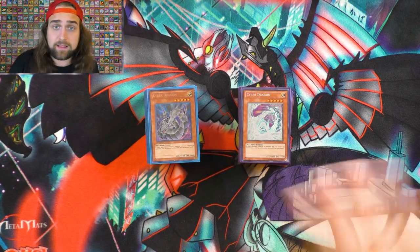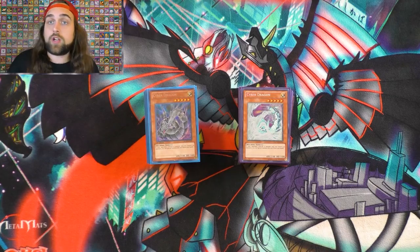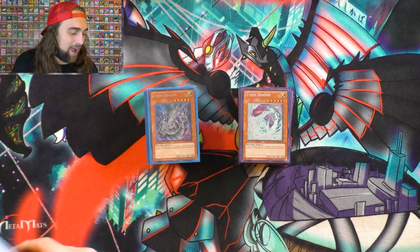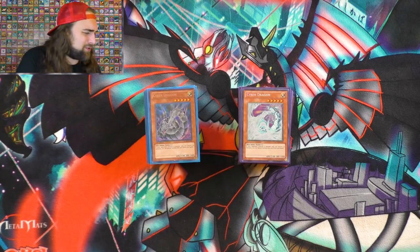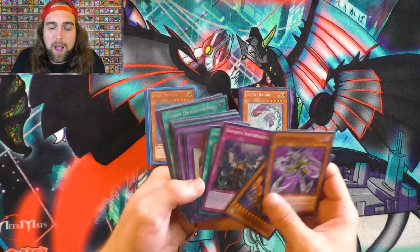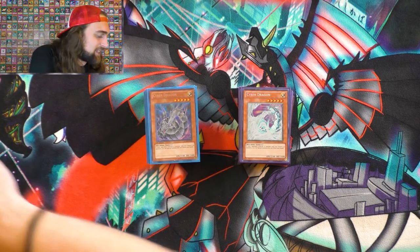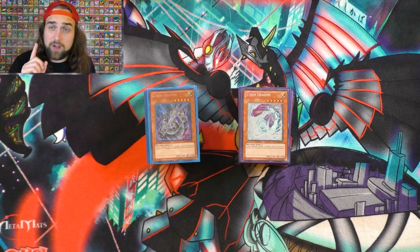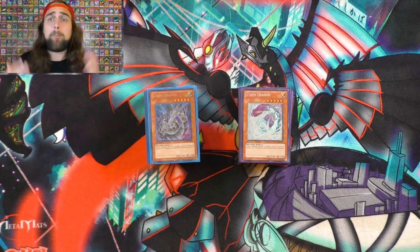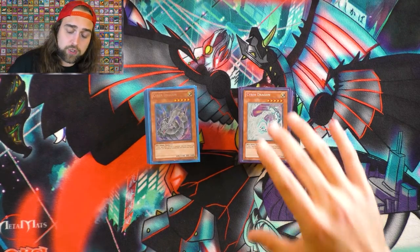So take these notes, take what these decks do, memorize it, adjust the decks however you want to. Add imperms, you know what I mean? Now that we have imperm, and I made sure to get us imperm. I have several videos about getting us impermanence, okay? You can add impermanence into these decks and that would be fine. Just find room for it, because right now as these decks stand, I went for combo-liciousness. I went for go. So take that for what you will.